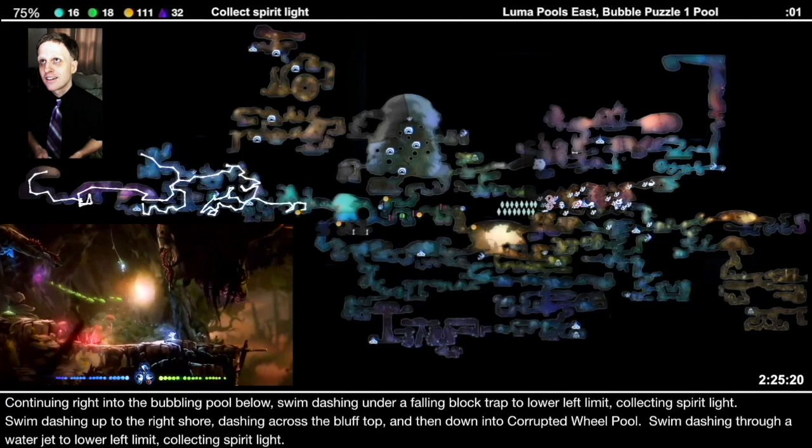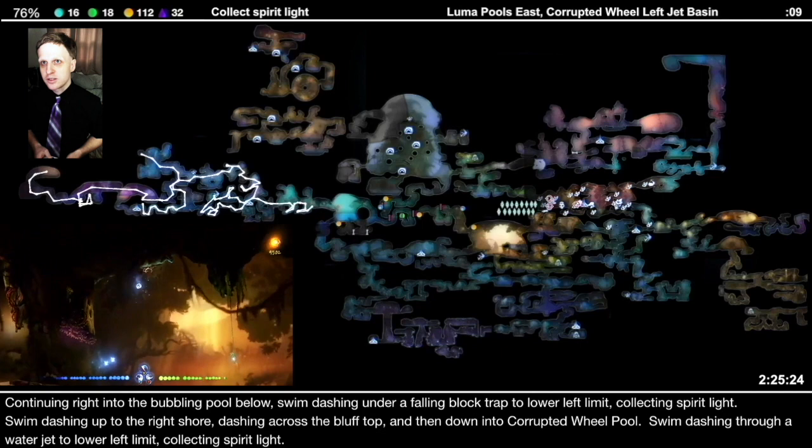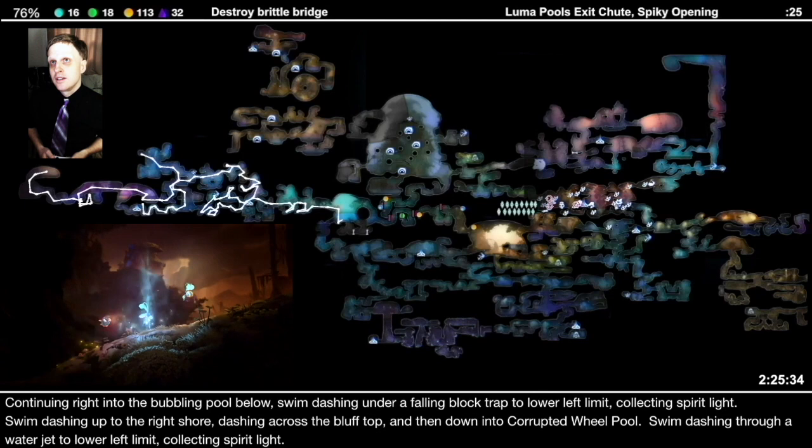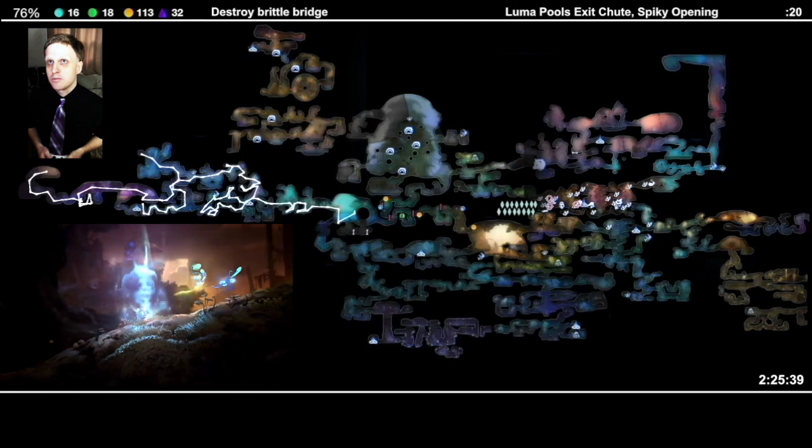Sentry jumping up to collect a piece of spirit light, and now it's time to warp to the Wellspring Glades. I have a recon mission here. I have to get the canteen from Mote, and also buy out Twillin.